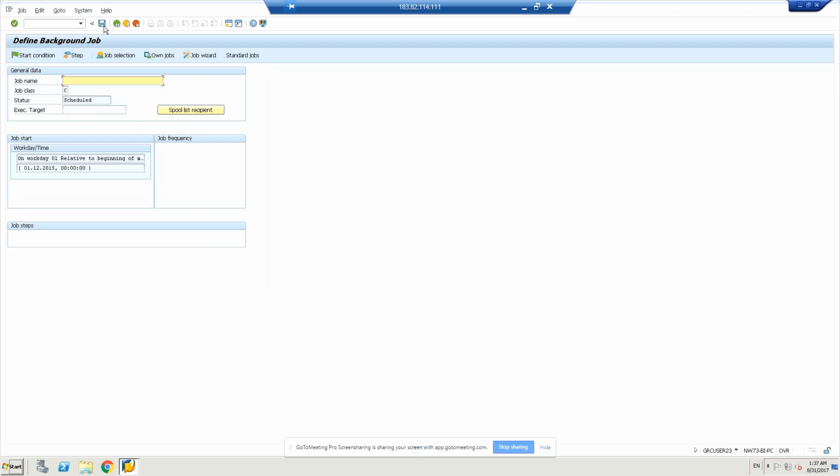And now see here what happened. The job is started. What happened now? You don't save it now. You don't give any job name now. You just have to schedule it. You have the condition, you check the condition. Now see here. Suppose you want to create any background job named Z underscore. Again, you have to create one more background job.